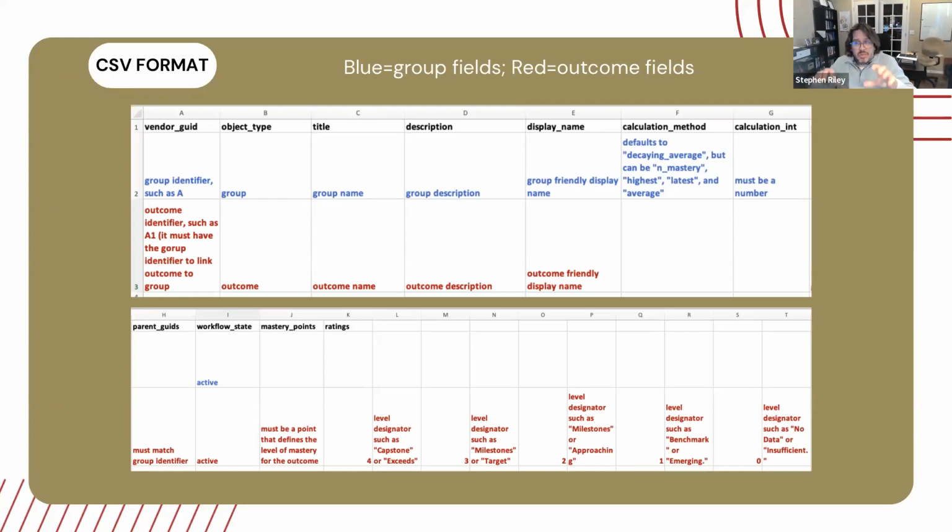And then when you put it in, you have to save it as a CSV format. So you'll work with it in Excel or whatever, but then you have to make sure to save it with that .csv formatting.